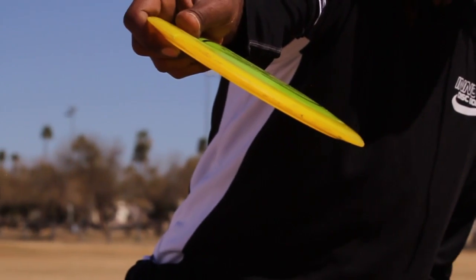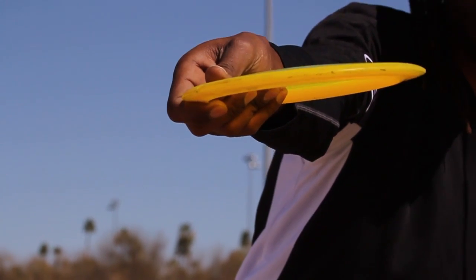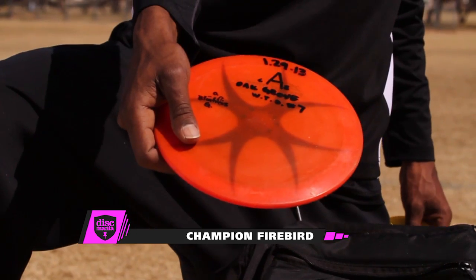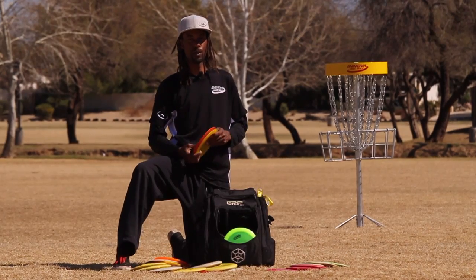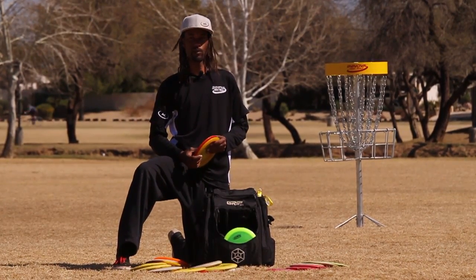I got one more just like it that I'm saving, just in case something bad happens out there on the tour or something like that. But these 2 discs have been a favorite of mine also this past year, and the FIREBIRD's obviously been a great disc for a long time. Gets me out of a lot of trouble. Good for the sidearms. Every now and again I'll throw a sidearm, not really a big part of my game, but I will use it. The destroyers are great for that if you get in a little bit of trouble and you need to get around something.